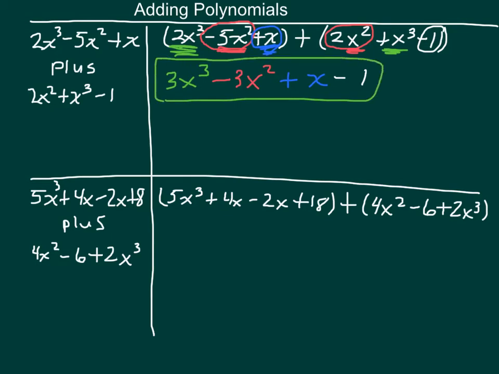All right, now I'll do the same thing down here at the bottom one. I'll do a little bit faster this time. I'm just looking for the same size monomials, the same exact bases here. So I have x cubed here, x cubed there. So I'm going to circle that, including the sign in front, so I get a total of 7x cubed.